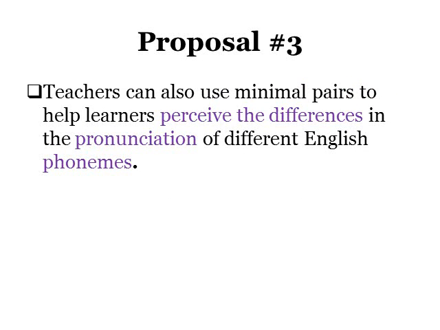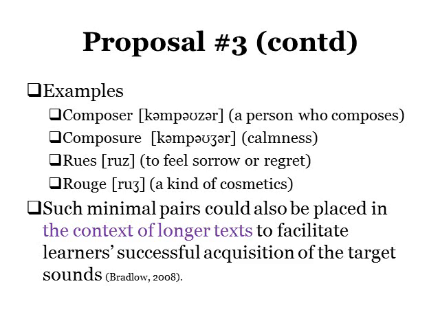Teachers can also use minimal pairs to help students perceive the differences in the pronunciation of different English phonemes. And in this regard, the sounds could be presented in a variety of phonetic contexts, for example, in the beginning, middle, or end of words, because if students are presented with the target sounds in different contexts, they can develop their sensitivity to perceive necessary contrasts in those sounds.